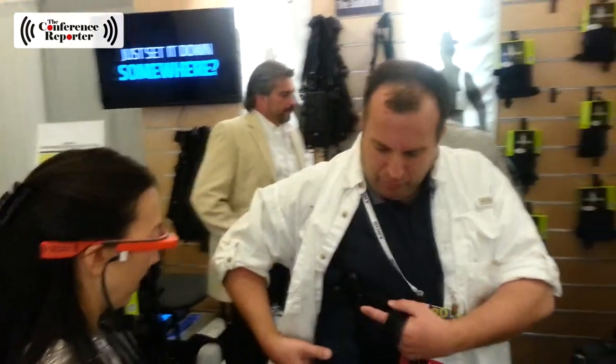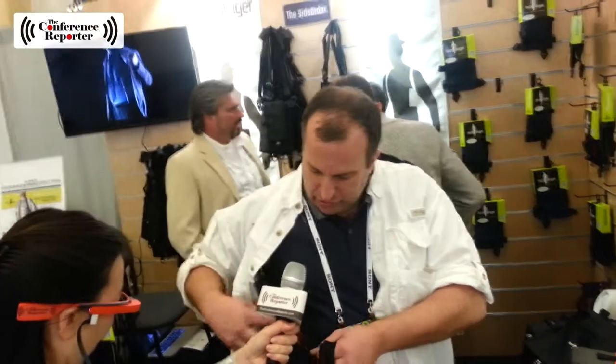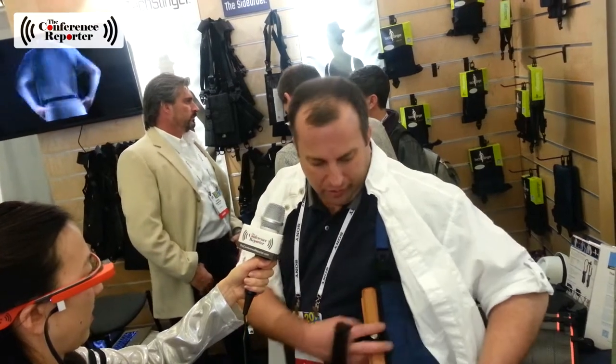On this side right here I've got my phone and my accessories. Inside here I keep my wallet, my keys, all my little connectors, ink pen up high out of the way. And this side over here is where you keep your tablet. You can carry everything from the full-size iPad, the Mini, your Droid products, whatever you want to have in there. On the bottom we have D-rings on both sides — you can clip a water bottle or maybe your headphones.